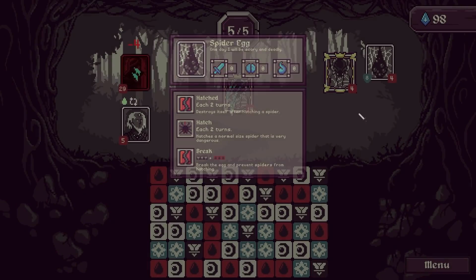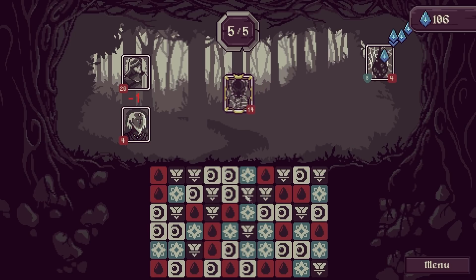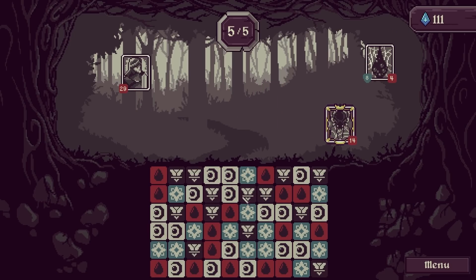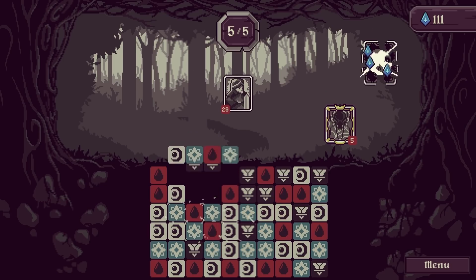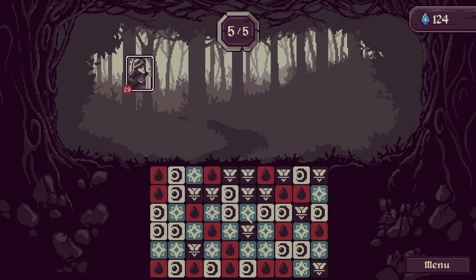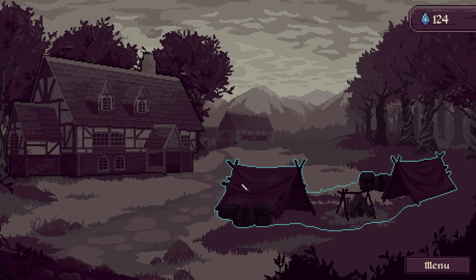Oh, you look kind of spooky. Spider egg. Yeah, it's spooky. Okay, and then there was one. How do we do this? Looking for black and white combos. I guess if I do that, that at least gets me a couple of them. Alright, we cleared it. Ding dong, the boss is dead.